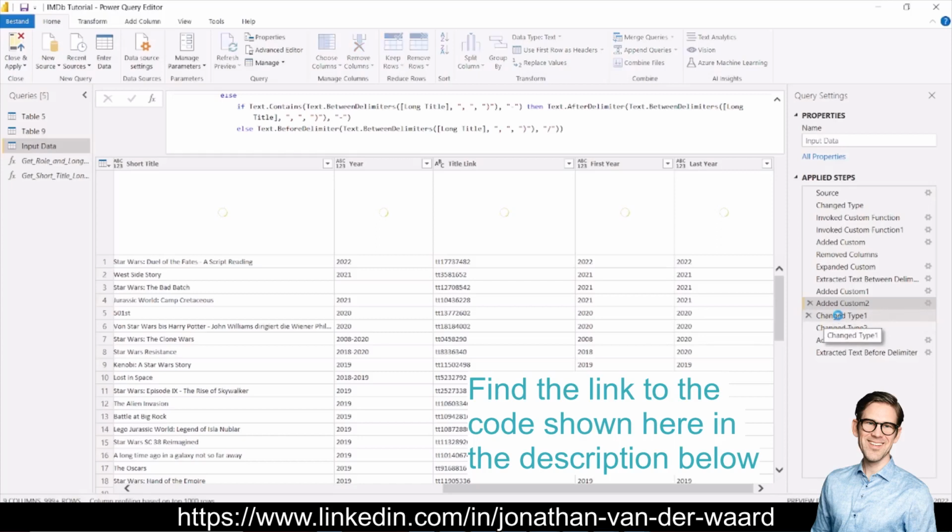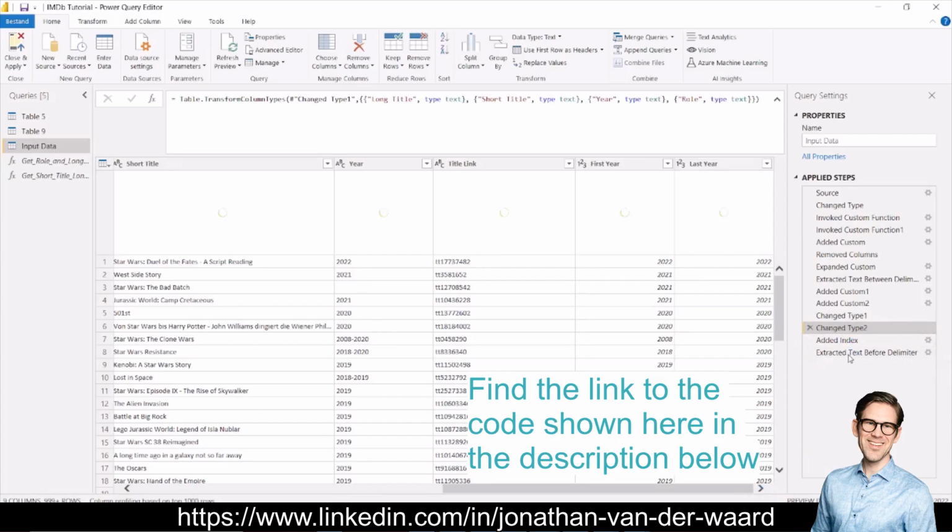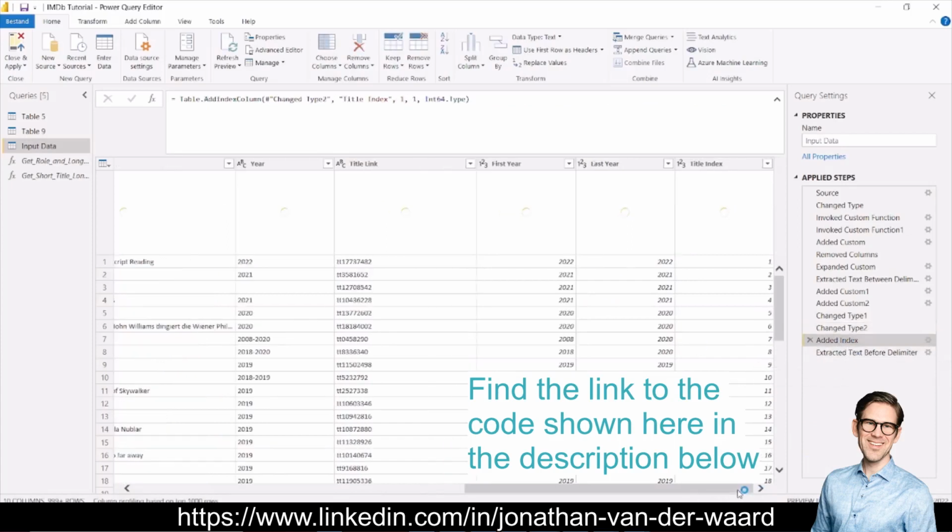All right, then what I think we should do is basically make sure that everything has the right data type. Do that for the text columns as well. And then what I usually do is add an index, right? So with this table, I want a unique identifier, preferably a numeric value. So that's what I added.